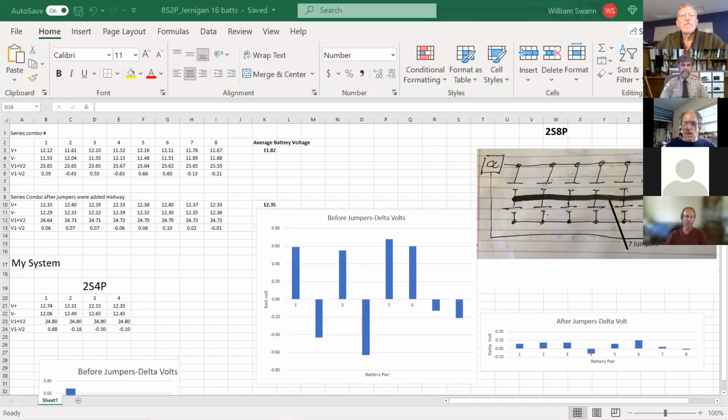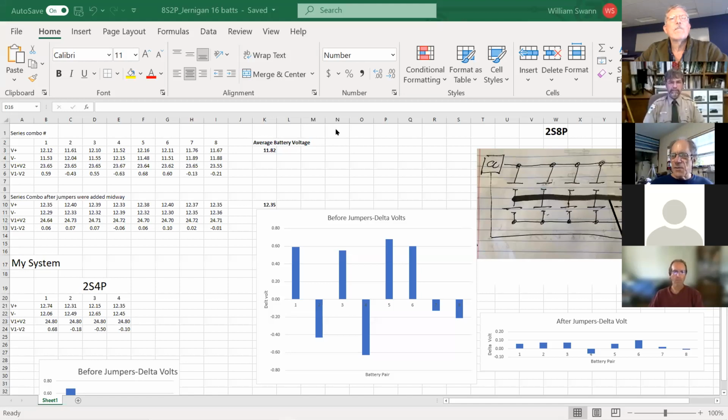There's a battery pack, and this is 2S8P, right? You see in the upper right corner? Yeah, I see it. Ignore the heavy black line. The data on the right side was the voltages of each of the, this is a 24 volt pack, and all the voltages from top to bottom were 24 something, 23.67 or so. But the individual cells in a string of two were out of balance by as much as 0.7 volt.